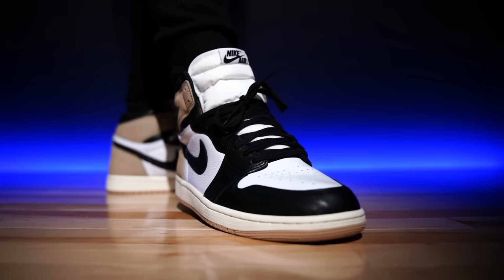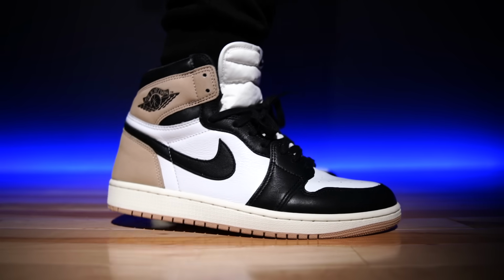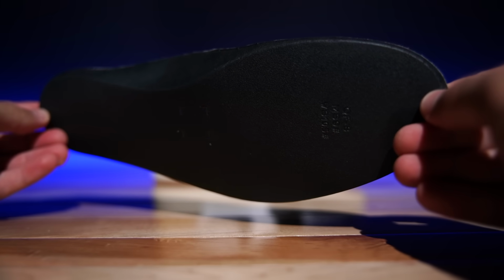Now, inside of that rubber cup sole is a polyurethane wedge. Inside of that wedge is an encapsulated air sole unit. No, you can't feel it because, again, it's all housed within that rubber cup sole, but it is in there. And then on top of that is this insole right here. It's a fake Dream Cell, so it couldn't even give you the real stuff. I guess they spent too much money on the upper and the coaster.